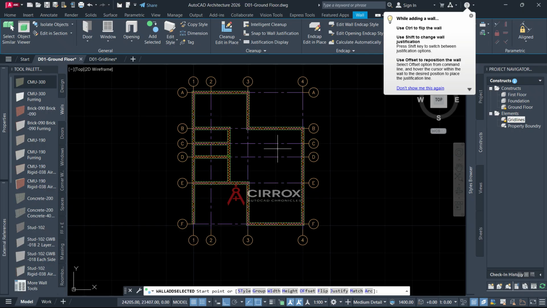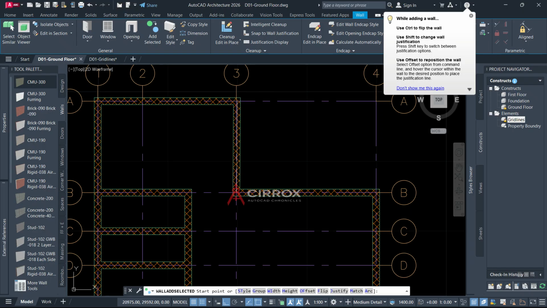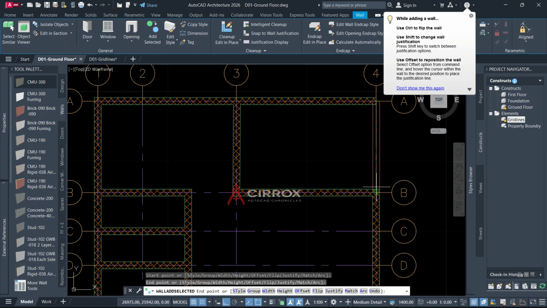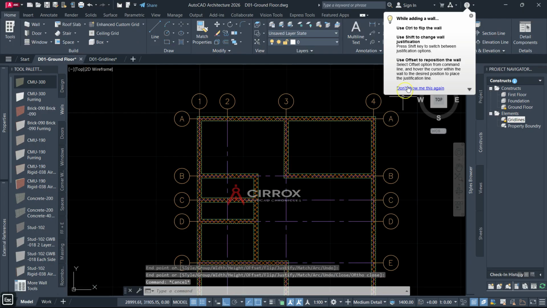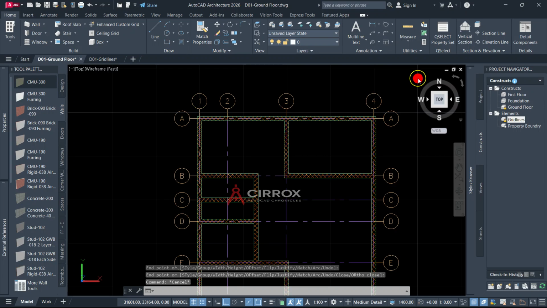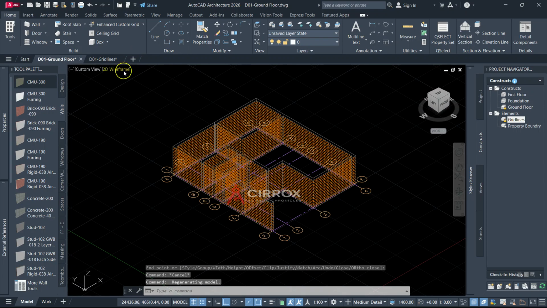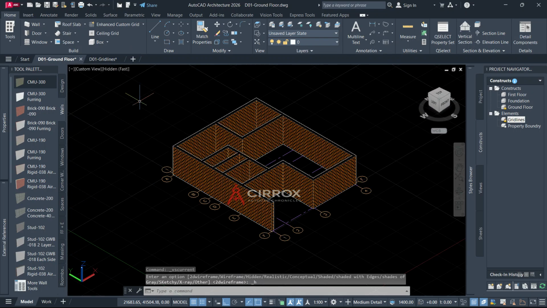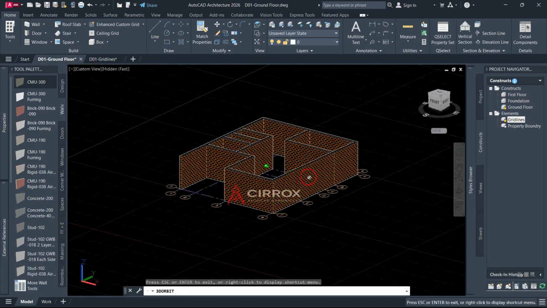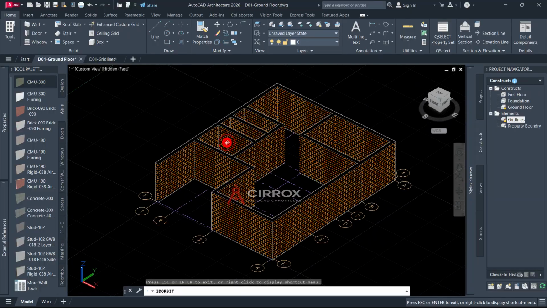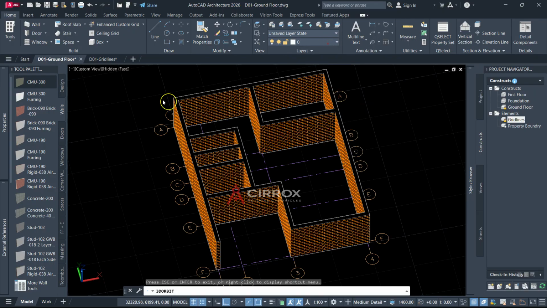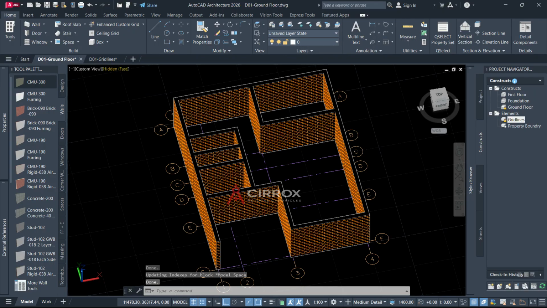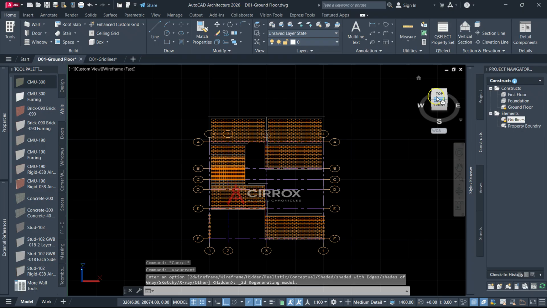I think that's okay. It's actually looking nice. Yeah, I think that's okay for me. So let me just draw this photo and that's all, and enter. So that's my wall. Come to 3D and change the view to, let's say, hidden. Alright, so this is my wall of my ground floor. That's pretty easy to draw. So let me just go back to the wireframe, top view.